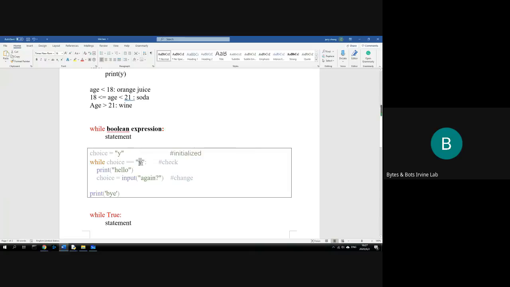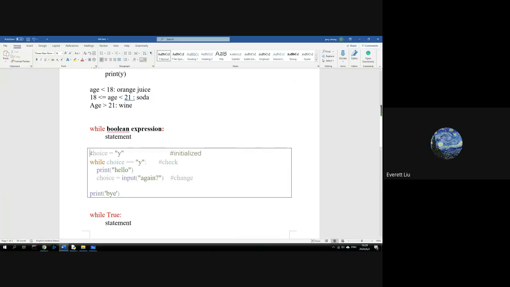If it's equal to y, which means yes, it's true, it goes in here and runs this statement, it will print hello. Then we need to change the variable we are checking. If we don't change that, it will always be true, and it becomes an infinite loop. So at some point in this code, we need to change this variable.